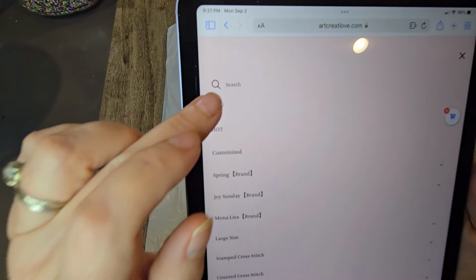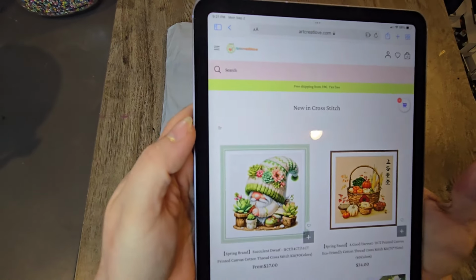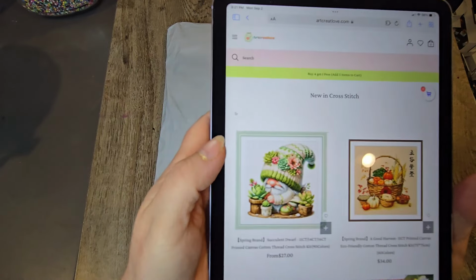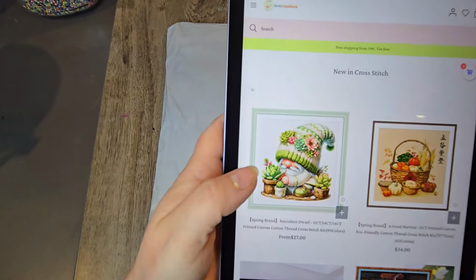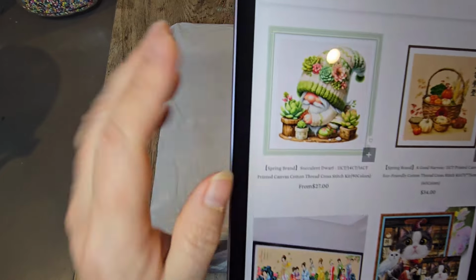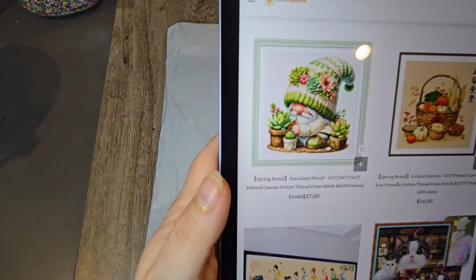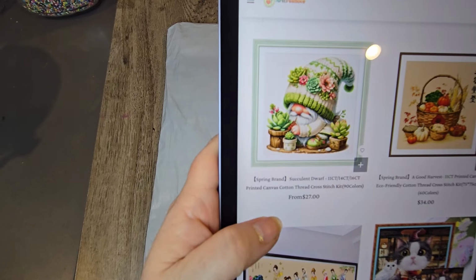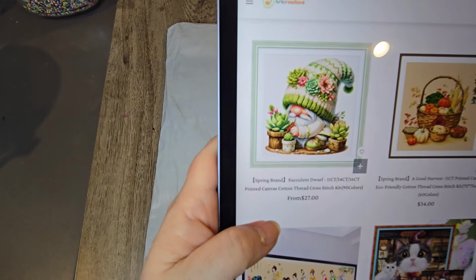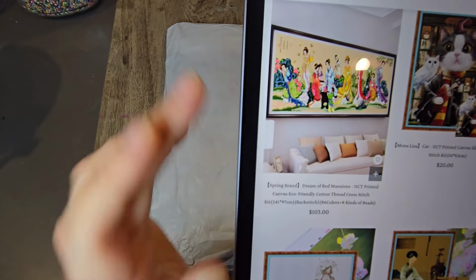But they also have a lot of really nice cross-stitch kits, because again, these are the bigger brands, not the really budget friendly, although cross stitch overall is pretty budget friendly. So I have placed an order for that guy because can't resist. We got cactus and a gnome there with the knitted hat, so I have placed an order for that one. This one looks really interesting.